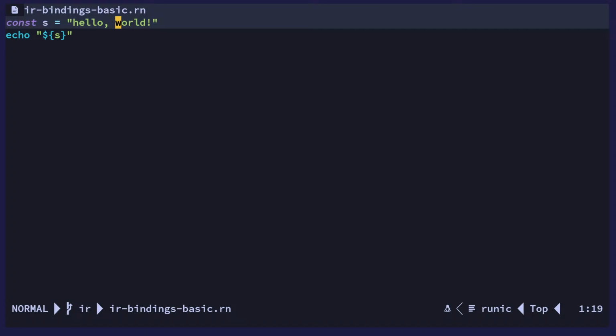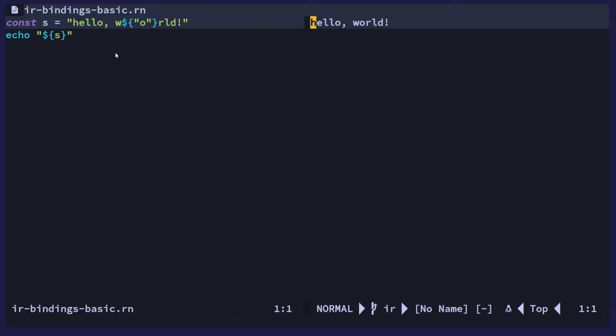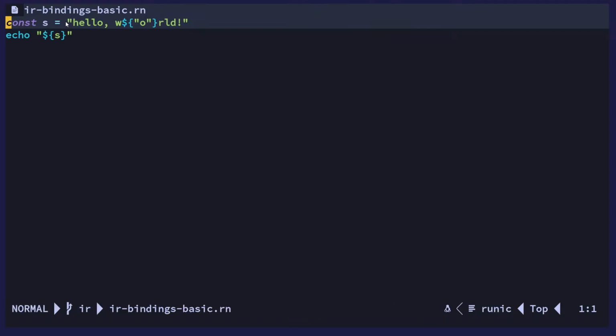So what I want to test now is to store it on the heap and see if that still works. To make it stored on the heap, we just need to add one interpolation to it, and it will be stored on the heap instead. Even though technically this could be stored in the read-only data, we don't have that optimization right now. So this is translated into being stored on the heap as a kind of rope string thing. So let's see if this works. And it does. Wow. Okay, so that means the closures work for read-only data, and it also works for heap stored things, and yeah, very cool.